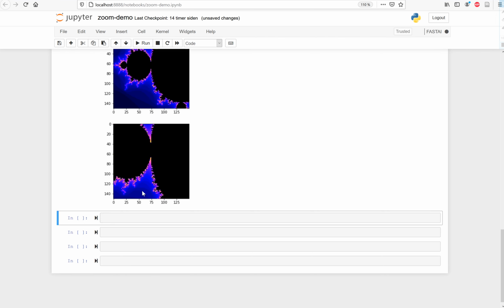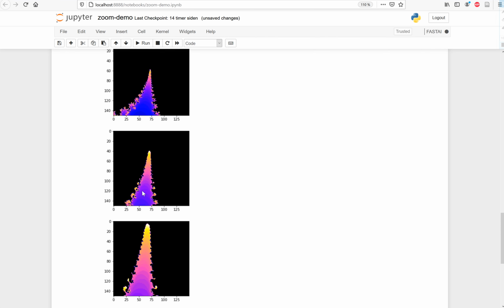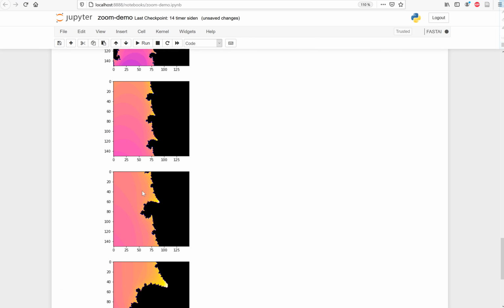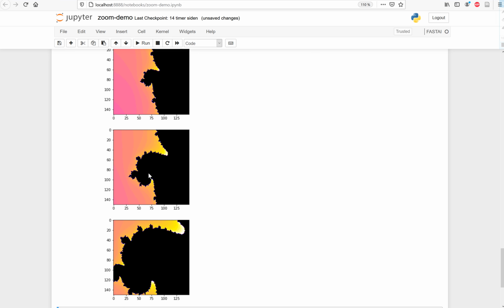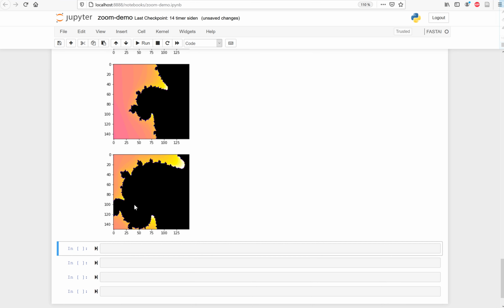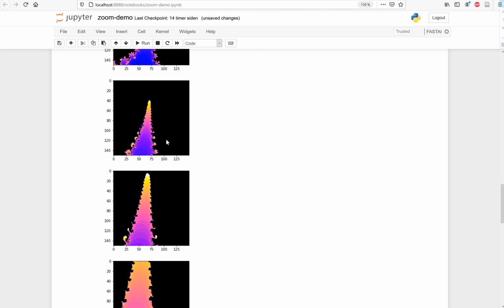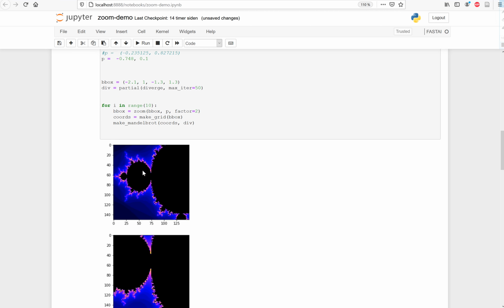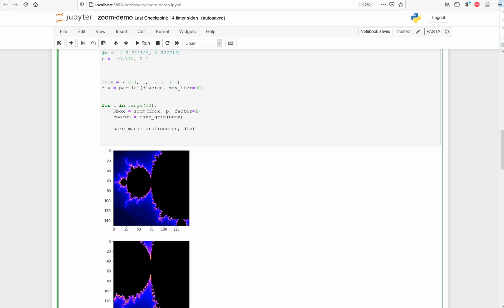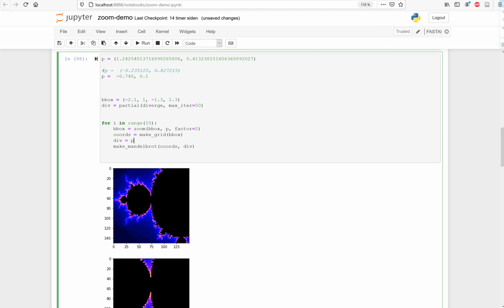Now there is one issue when you're doing this plotting, that you will see that the granularity or the detail gets lost the more you zoom in. And the reason for this, I found, is that the closer you are to this edge between the Mandelbrot set and the points outside the set, the larger the number of iterations you have to do. So what you should do is dynamically update this function. Let's call it div here, and call it diverge with max iter equal to, we can start at the level of 20, but we have to increase it.